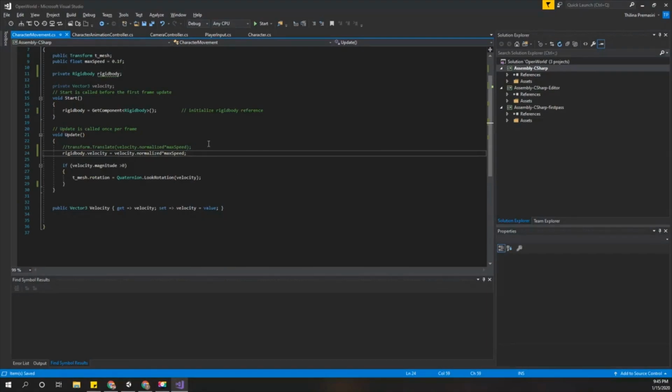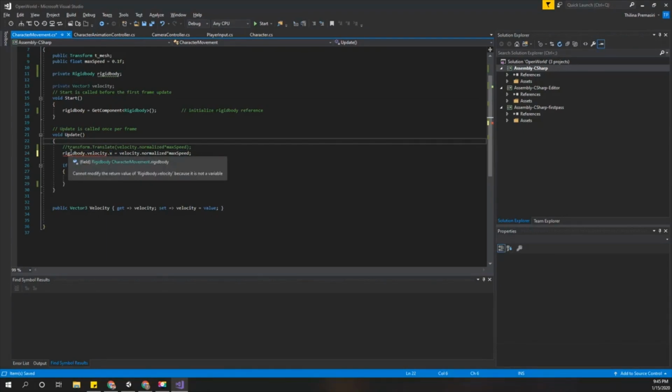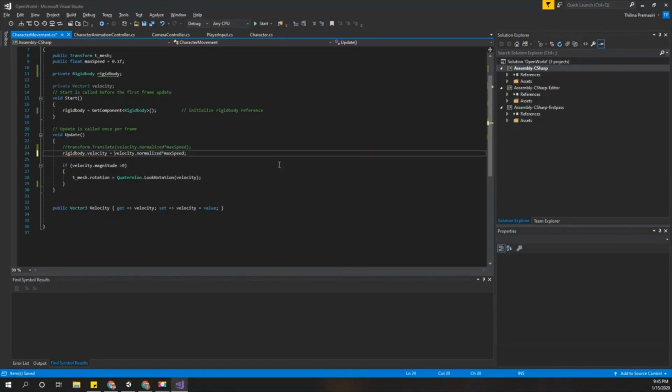How should I do it? Let's do it like this. Rigid body velocity, let me cut this part, equals new Vector3. Wait, I can't set it like this. I have to set the whole vector.